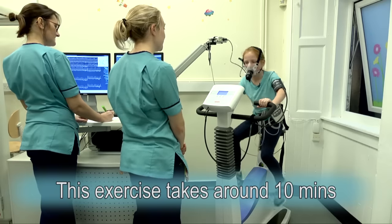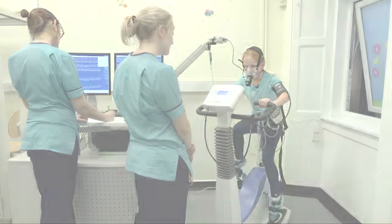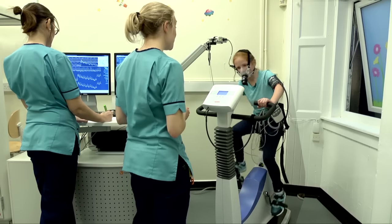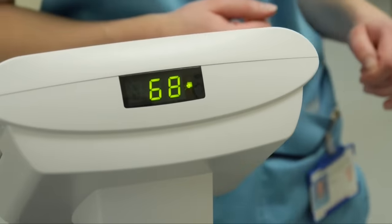Legs getting tired now? Yes. You're doing really, really well. Just keep those going. Brilliant, well done, we're almost there. That's it, keep going, can you push it up to 70 again? Keep going. One last push, almost to the top of the hill now. Keep going.